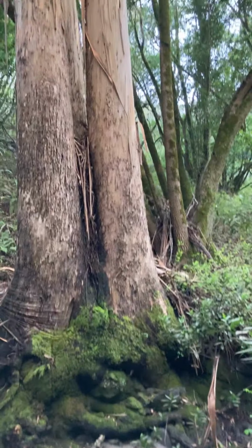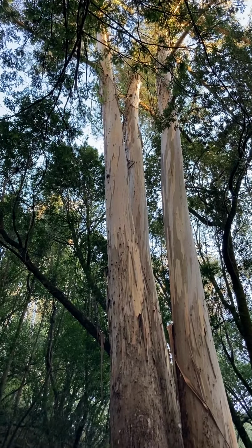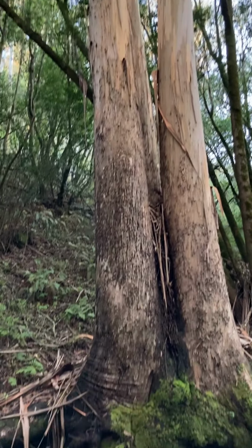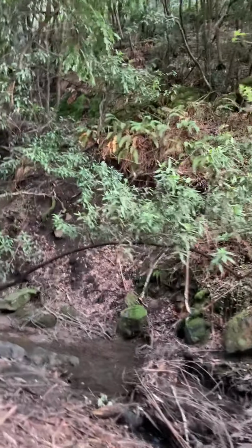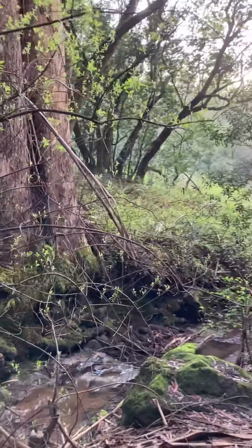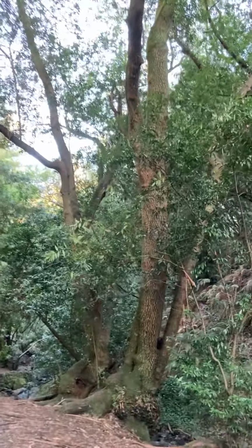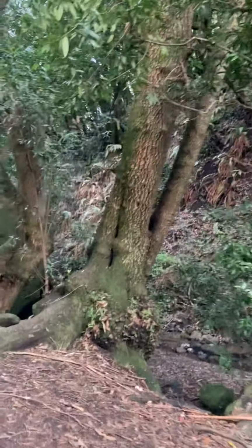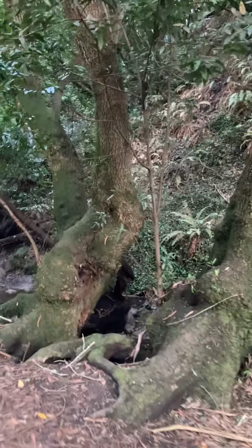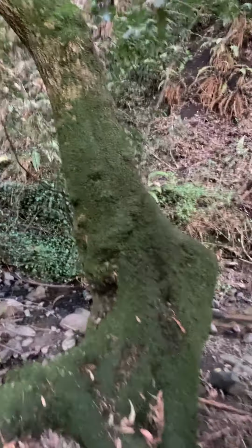This eucalyptus is an old one. Hello, hi. You're looking good today. And this bay is an old one. Hello. Hi, look at you, looking well, looking beautiful, as always, as usual.